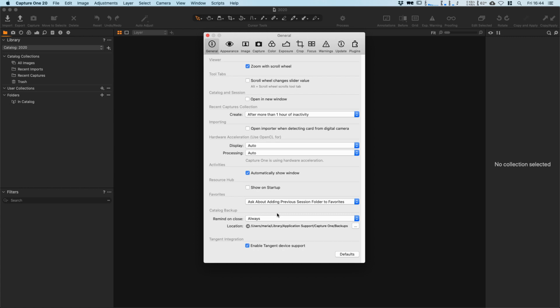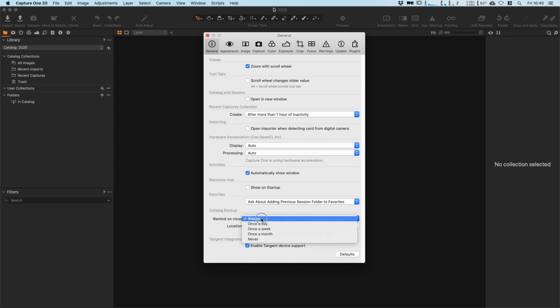So if that catalog got lost or corrupted, it's really important that you can get back all of your information, because in the catalog you can store crazy amounts of information and you don't want to lose that. So we've got a nice feature here in Capture One for a catalog backup, and it's just to remind us where to do this catalog backup and when.